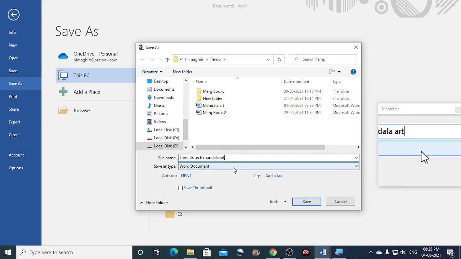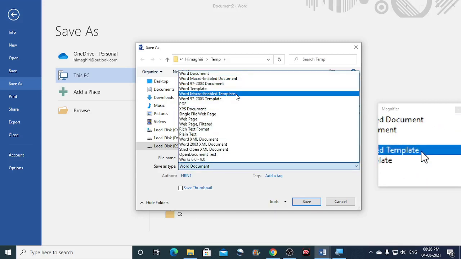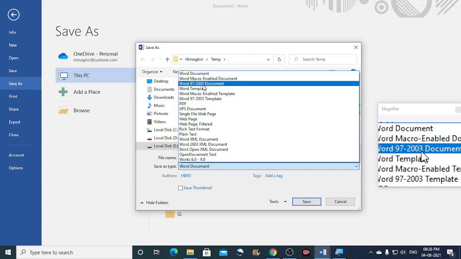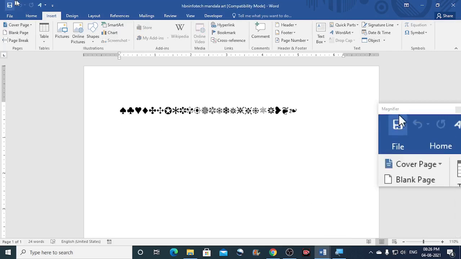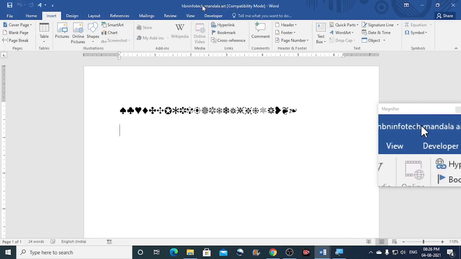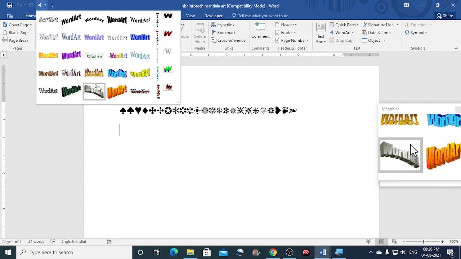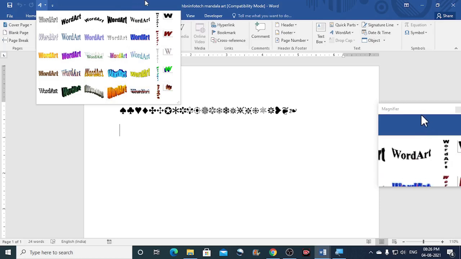So now you will need to select Word 97-2003 document. This would save the file in the older version, and thus it will have compatibility mode enabled. You can have a look at the title bar, and it says compatibility mode is on. So now you can see that this classic word art style is enabled. You get all of these options. This is a very important step.